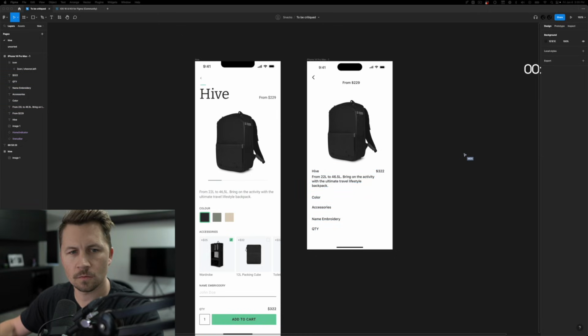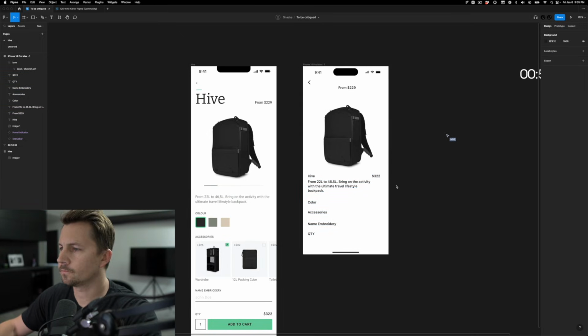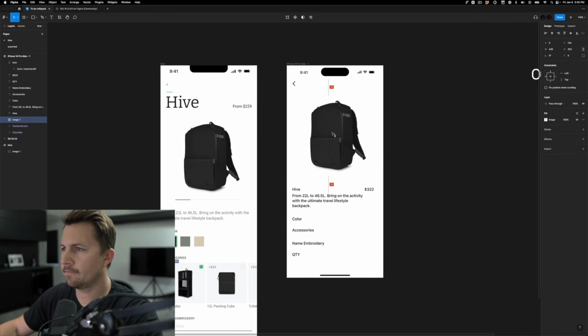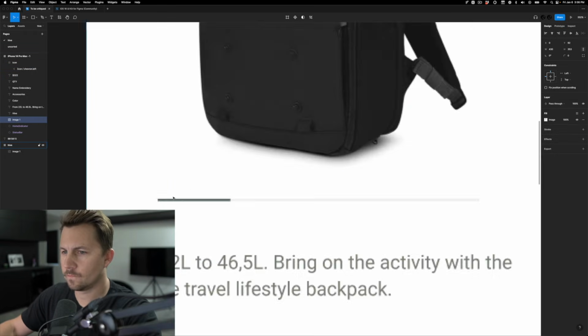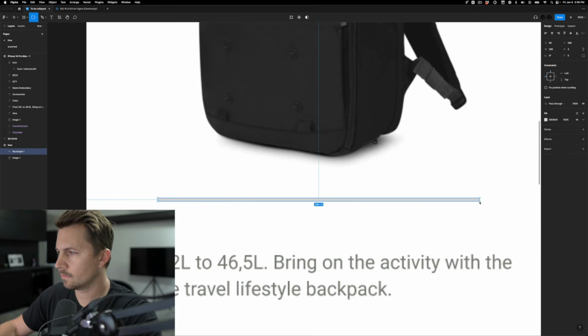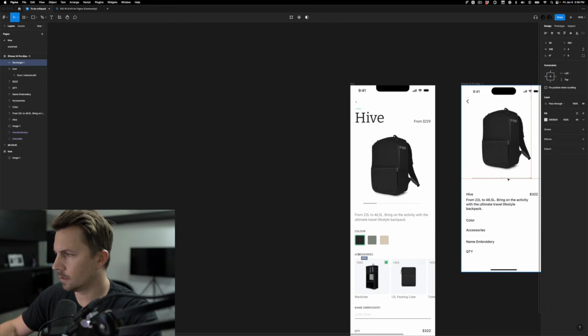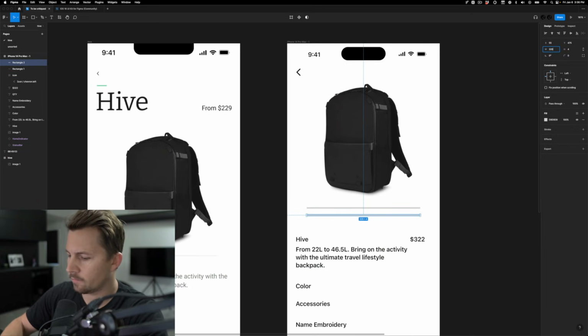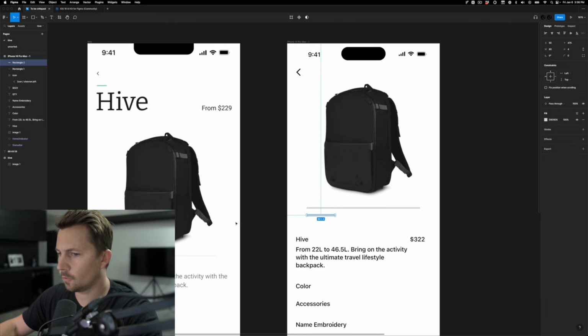Let's zoom in on this one a little bit over here. All right. Okay. So I don't think we need from 229. I feel like maybe that works better on another page. This is kind of cool. Let's bring that in. A little square or like a little track for the photos. Let's do like 320, and then I'm going to do 320 divided by 4. Let's just assume it has 4 pictures, and then we'll bring in that color.